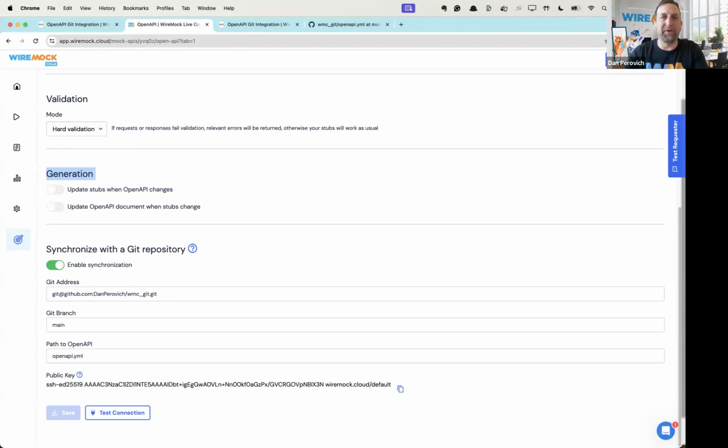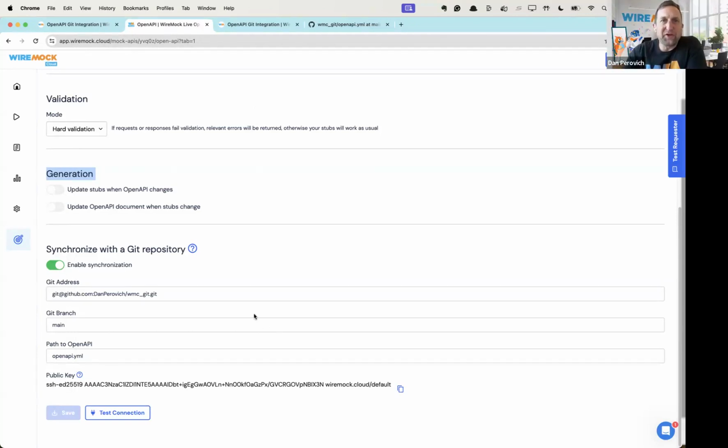Ethan, do we have anything queued up? Yeah, thanks, Dan. That was great. We do have a few questions here, so I will jump in, just looking through the list. You touched on this briefly, but what Git providers will this work for? Is it only GitHub? Will it work for GitHub Enterprise or Bitbucket? Do we know? Great question.